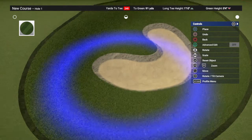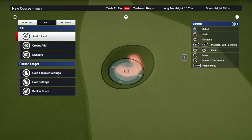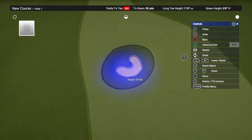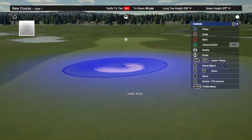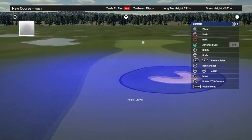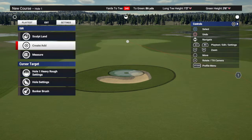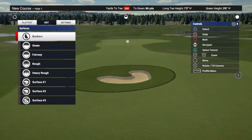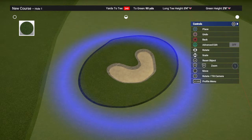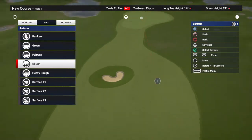All right, so I have this area, and I'm going to go ahead and edit this and sculpt. I'm going to use the landscape flatten tool, this one, hit the reset button here, and kind of flatten that out, boom. Flatten that out, landscape flatten again, reset it, and drop that down, flatten it up. And then go ahead and create surface, and I'm gonna put light rough here, brush, and just boom, and there's a band of light rough around it, and that's how you cut out a section of fairway.